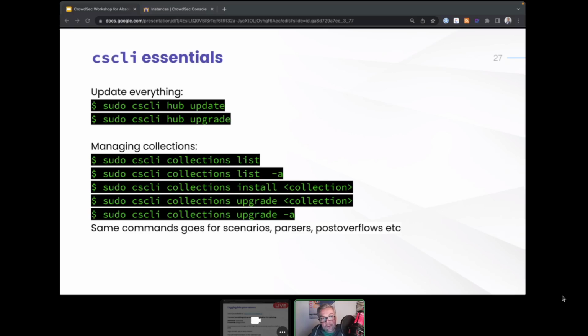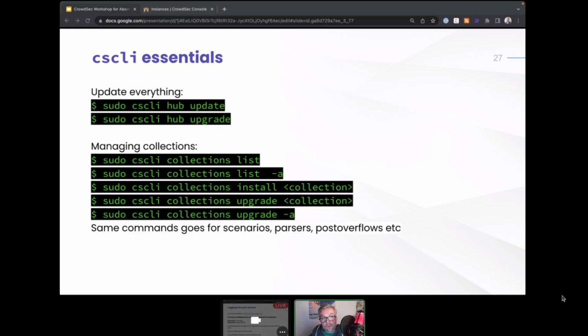In terms of managing collections, I'm using collection as an example, but the same thing goes for scenarios, parsers, or postoverflows or whatever. First, you type sudo cscli collection list to get a list of the collections. If you add a -a, then it will list all the collections that are available via the hub.